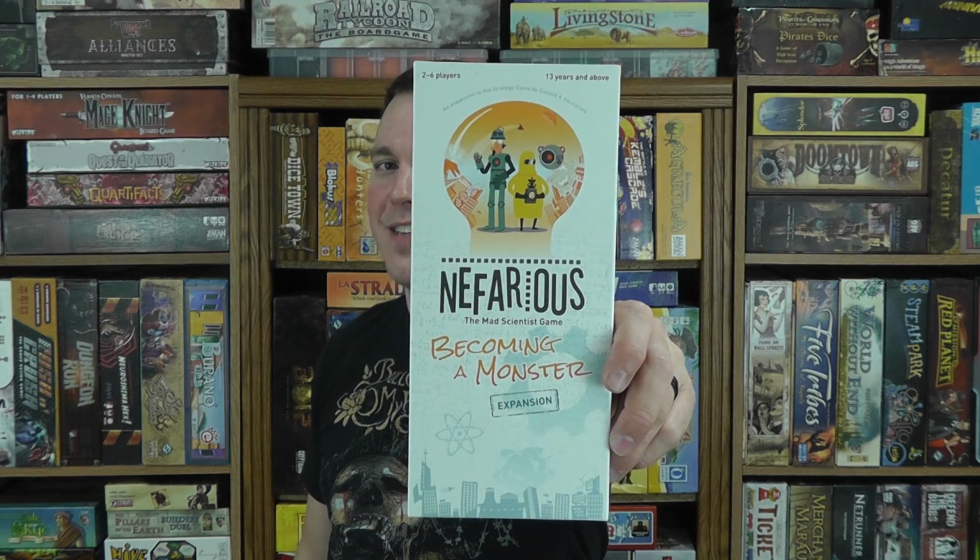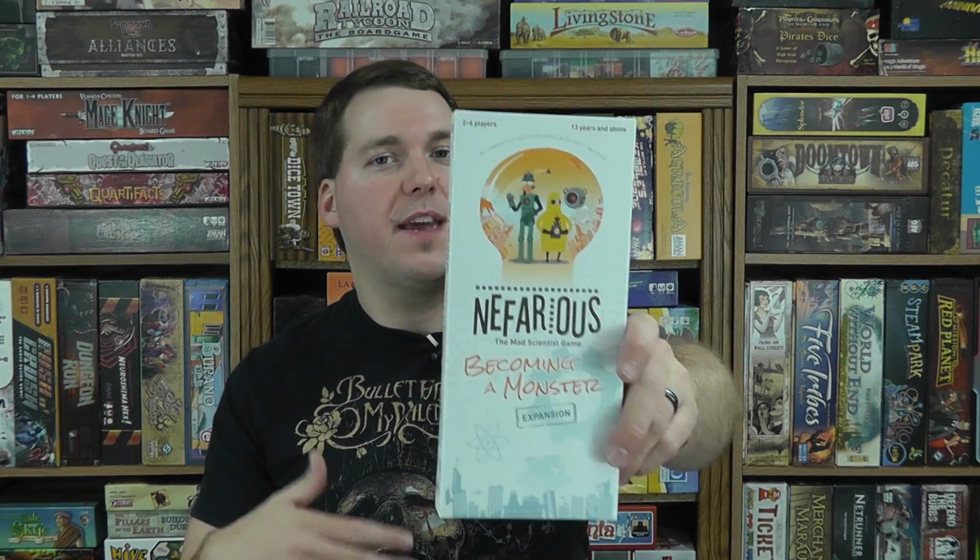Hey everyone, this is Tim Jennette, the Metal Meeple, and in this video we're taking a look at an expansion for Nefarious called Becoming a Monster. This is also published by USAopoly in 2017. It's designed by the same designer, Donald X. Vaccarino.